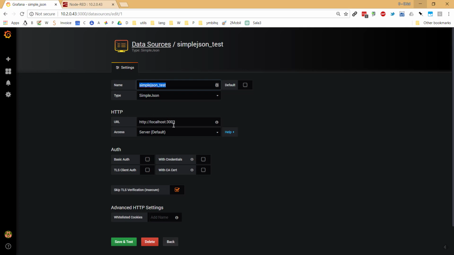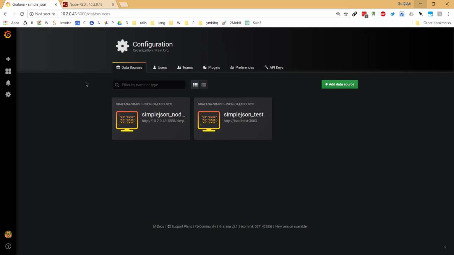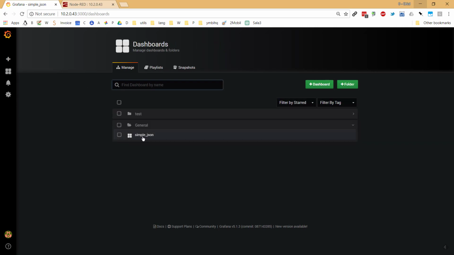Then I connected that to localhost, okay, saying just an arbitrary name, as I was saying, SimpleJSON Node-RED, whatever, and then pointing to the localhost URL where I publish the HTTP interface compatible with the Grafana HTTP data source. Okay, it is the configuration, and then let me go to the panel design.